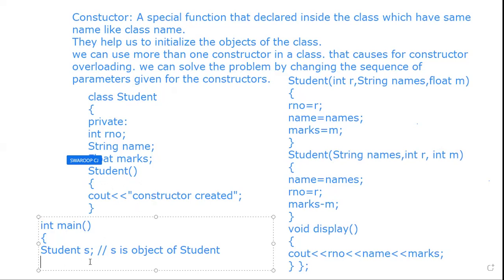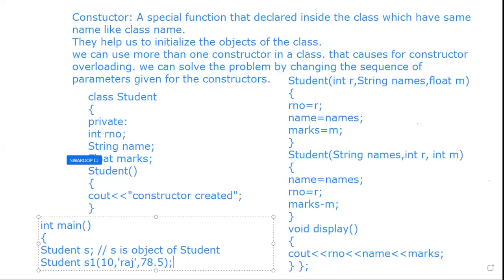Okay. Now, I will take one more example. Student S, this time give the parameter values: 10, for example, Raj, and his marks is 78. Right? What will happen here now? It will call the constructor. Which one? First is the integer value, the second is the string value, and third is the float. Which one is this? The second constructor, which has the parameters. Let's say 78.5 something.